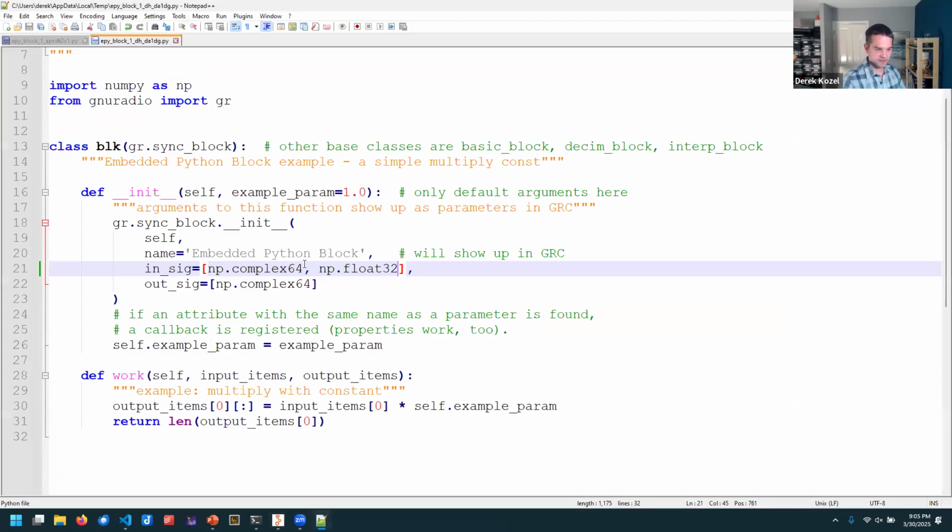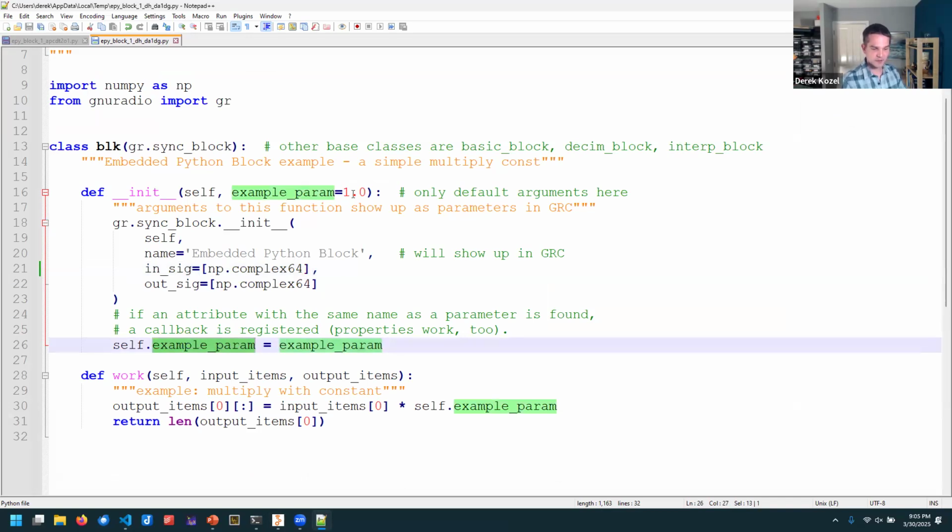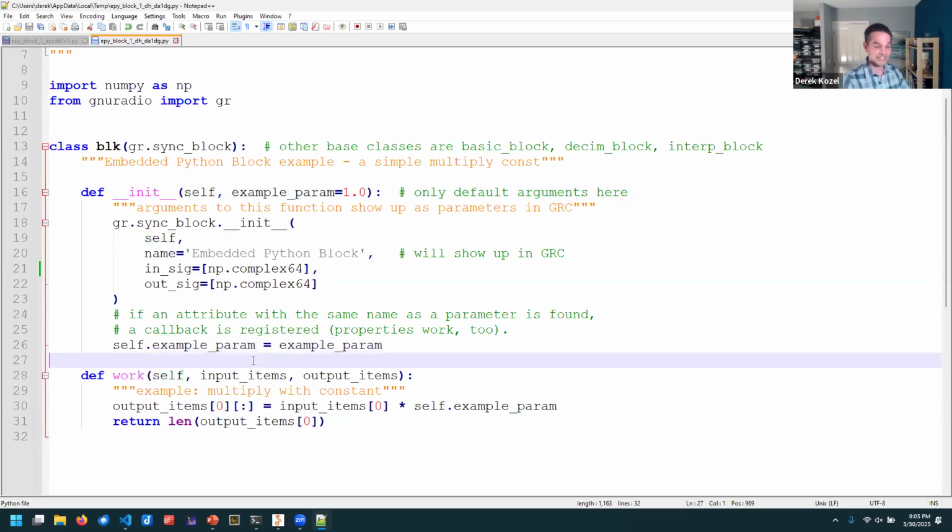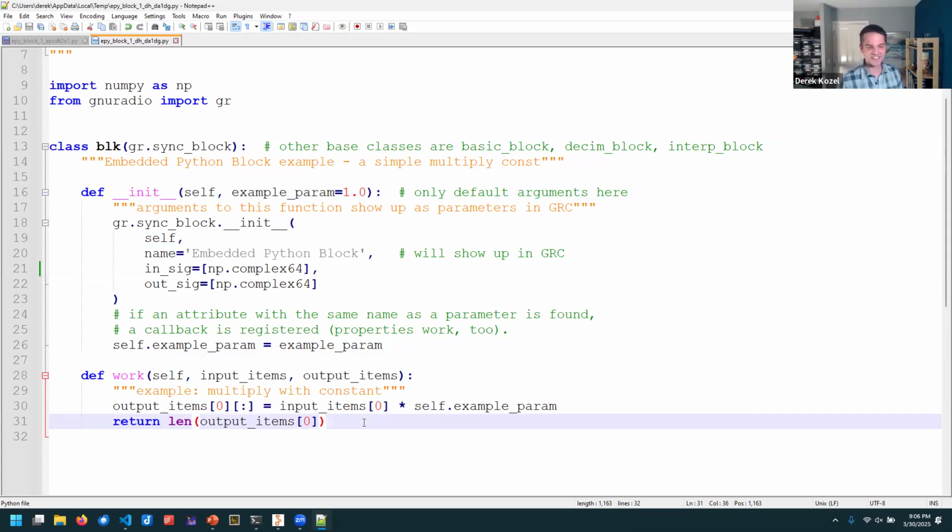Let's get back to that file. But I'm not actually going to use 2 ports, so I'll go in and delete that again, save, and that port's gone. We have some example parameter, and it has a default value assigned up here to 1.0. So we take that value that's passed to the initializer, and we store that into something that we're going to be able to use later. If you're not familiar with Python, get familiar with Python, but it's a fairly straightforward language and pretty easy to get going with. And the nice thing about starting this way with GNU Radio and an embedded Python block is you only need to implement a couple of lines here to do something interesting.